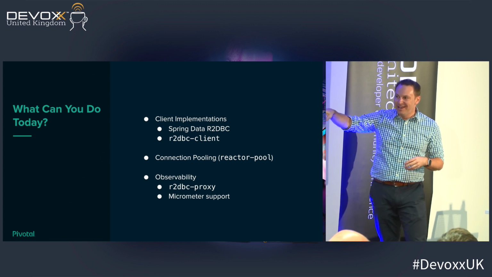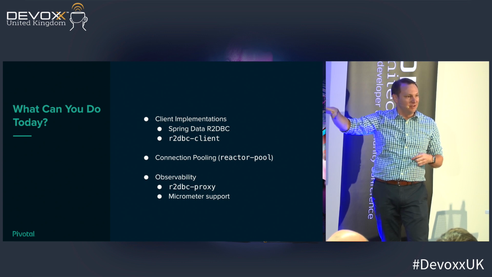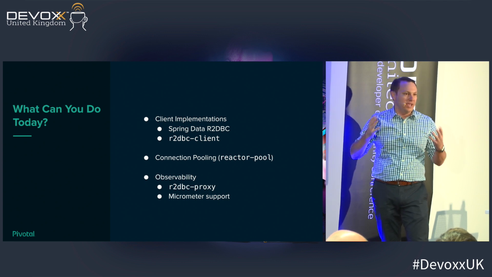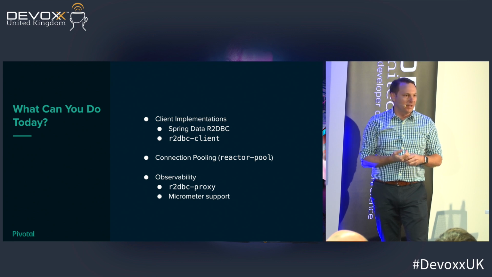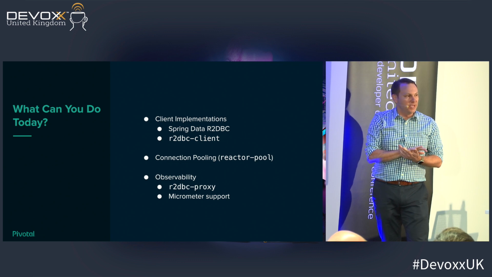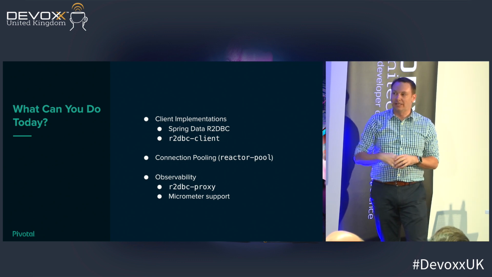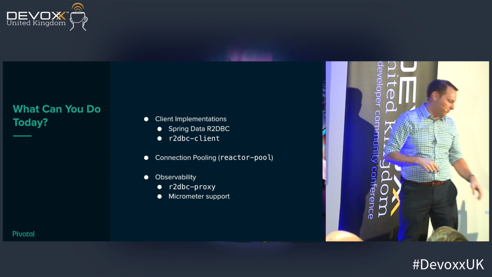So in this case, we're saying this is a first-class supported concept inside of R2DBC, and we already have the Datadog team, the New Relic team, and others looking at making sure that we provide enough information at this observability layer so that you, as application developers, can get the information you want about performance.